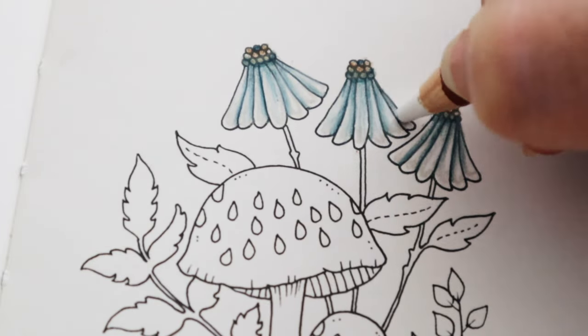I'm going to go in with my ink blue again, and I'm going to add in a bit more shadows here. I'm trying to have my right hand side a little bit more shaded than the left. You don't have to do it that way, but I have a tendency to have my light source come in slightly from the left, so I tend to go more of a shadow on the right hand side and slightly more highlights on the left.